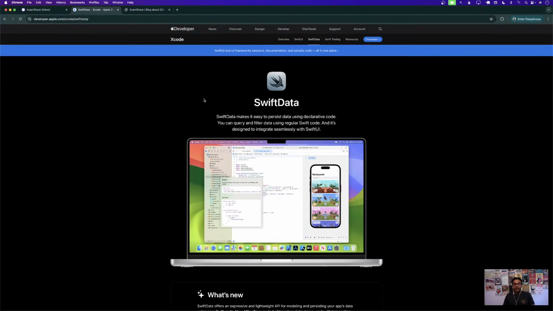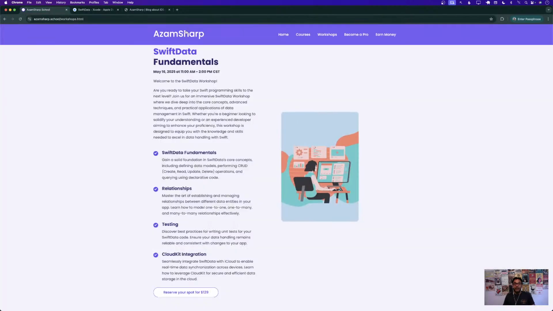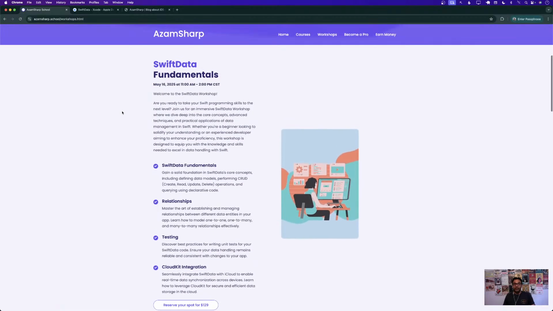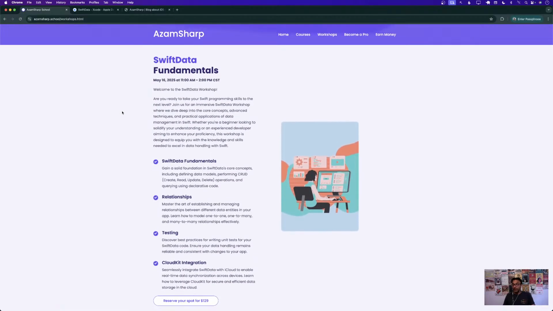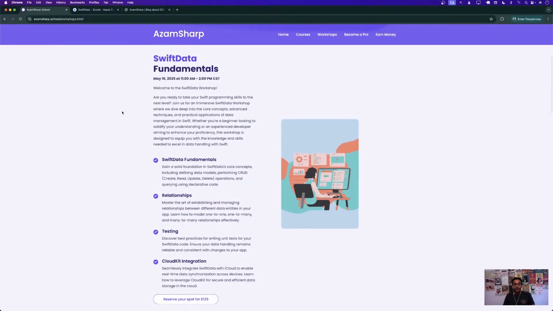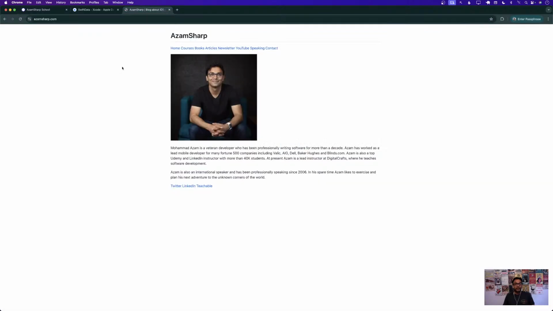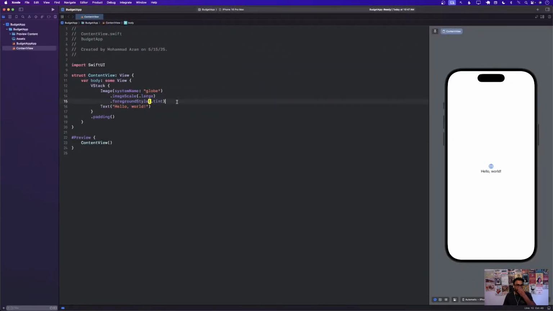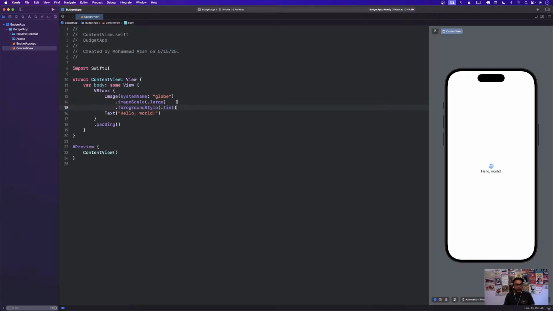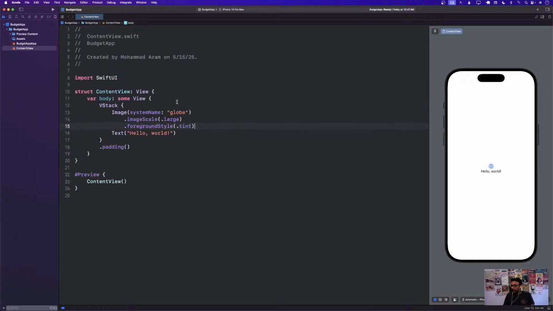Keep in mind that this is going to be a very basic introduction. If you have never used SwiftData before, this will be great. But if you want a more in-depth, three-hour hands-on training, then you'll have to check out the SwiftData Fundamentals workshop, which is tomorrow, by the way. You'll be able to attend that. All right, let me go back over here. Okay, so I've created this application, and let me make the font a little bit larger. There we go.